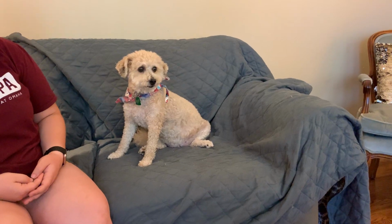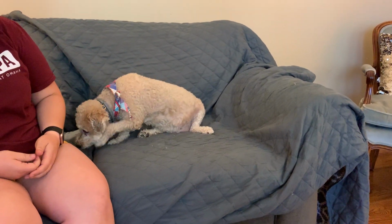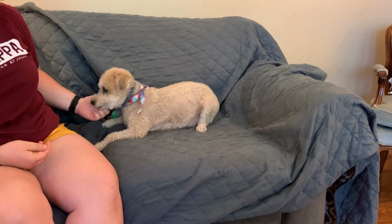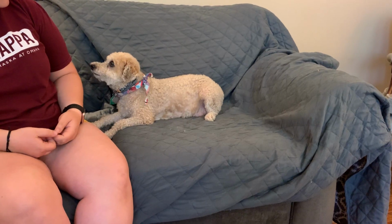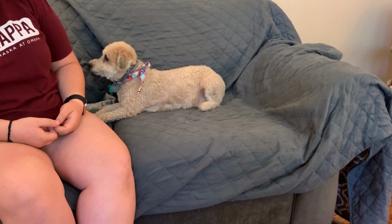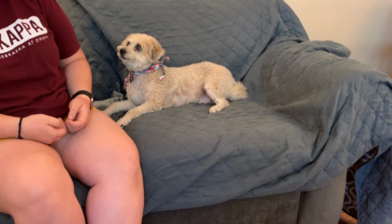So every time she lays down, within 3 seconds of her laying down, I want the guardian to pet her and say the word crash. Right there. Crash. Now, if you notice, she petted under the chin. The dog started to back away, but this is the guardian that she loves the most and is most comfortable with. And even with her, she moves away. Other people, she's probably going to do it more.